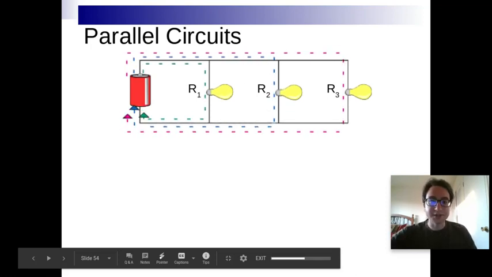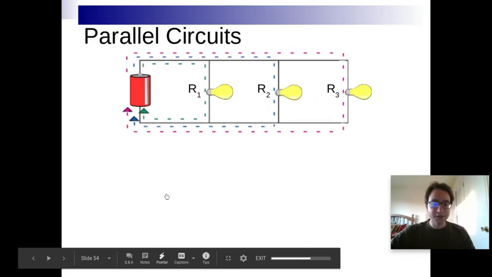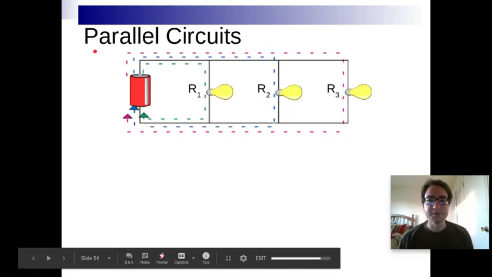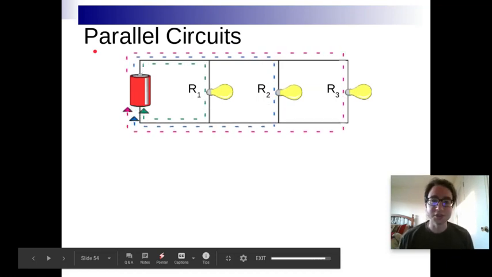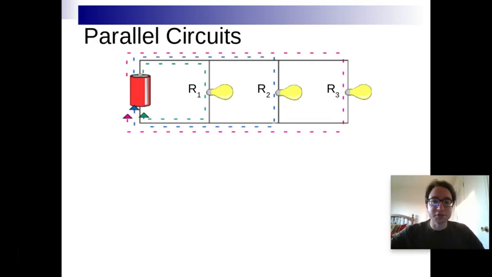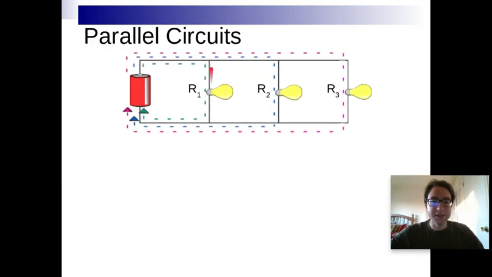So here's a look at a parallel circuit again. We've got a three branch parallel circuit. The first equation we're going to take a look at is going to be Kirchhoff's junction rule put into mathematical terms. Remember, Kirchhoff's junction rule deals with current. And it says, okay, if your current's coming in to a junction, it's going to split. Some goes one way and some goes another.